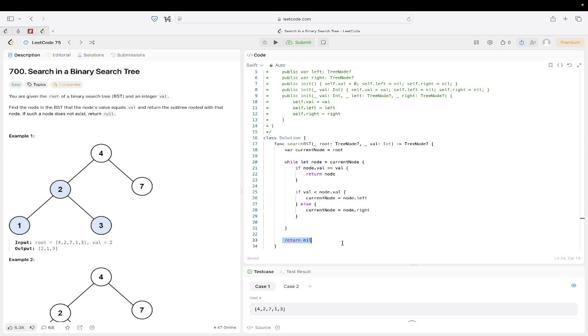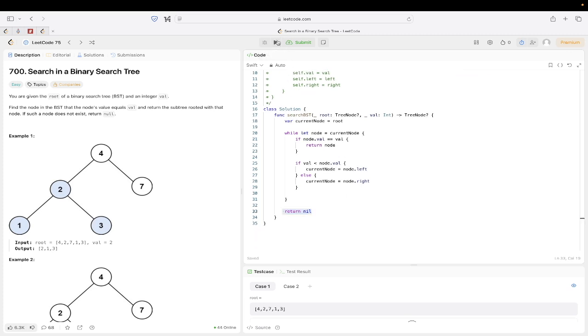Okay. So yeah, with our DFSs we were doing recursion, but this is more like an iteration. Definitely not recursion, but I feel like this is gonna be better. Okay, so let's run it and see.